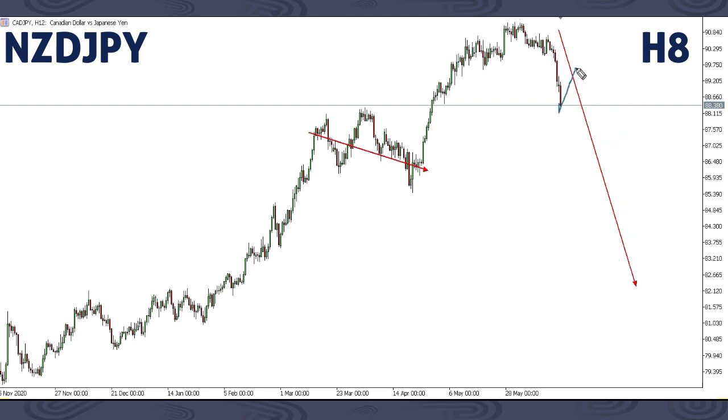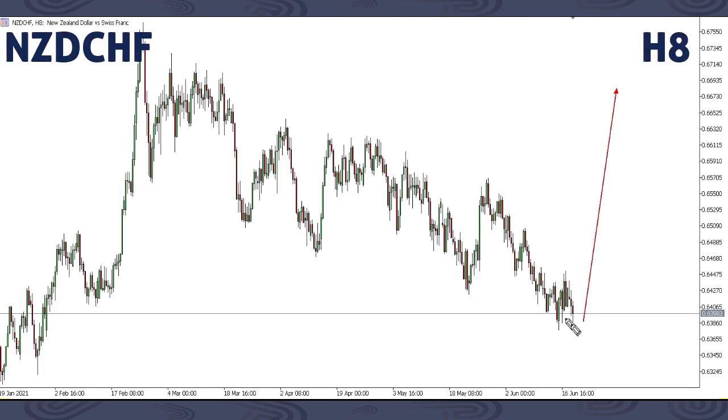More down is expected on CAD/JPY next week. Keep in mind there's a possibility we might get a sharp up then corrective structure then up, which would not be a surprise. But that option is lower probability — the route with the highest probability is the down move. We'll be assessing on a weekly basis and updating you on what the structure means.